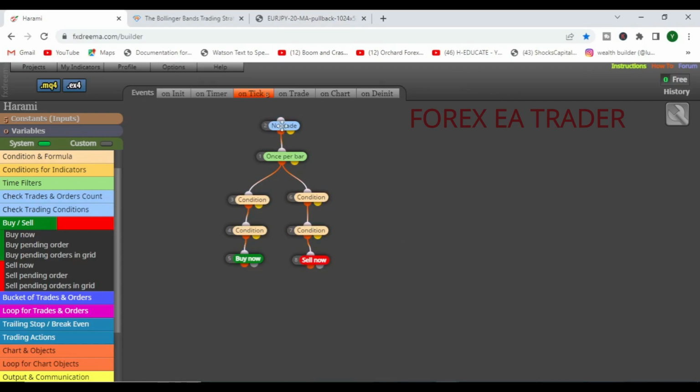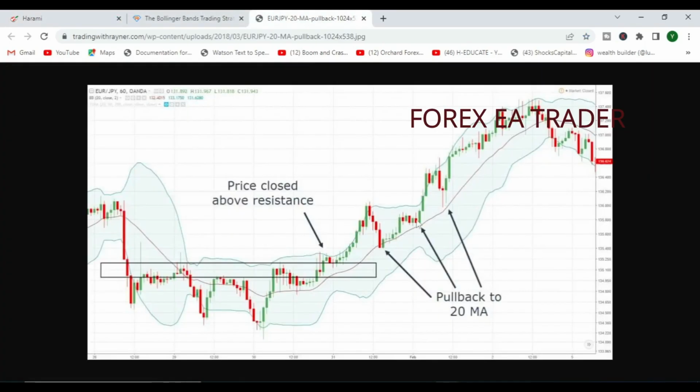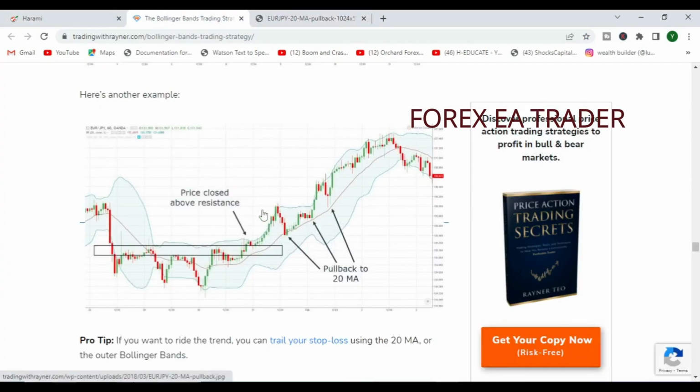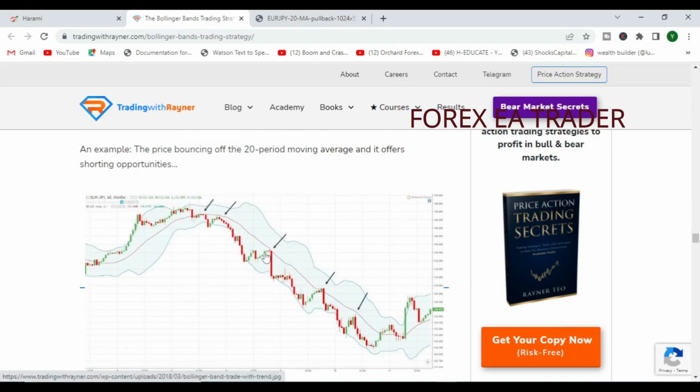Basically, our robot is done. That's the robot that's trading this strategy according to Rayner Teo. But in this instance, you have instances where the high and the open price for this candle are both below the median price.